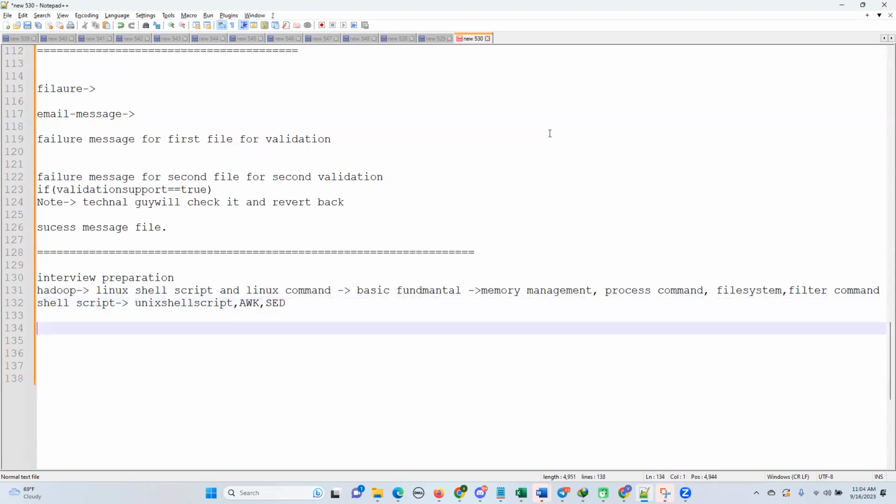The next thing comes in the big data fundamentals. So Hadoop concepts come in, so HDFS. Go with the HDFS developer commands; practice all the developer commands, there are 30-40 commands.